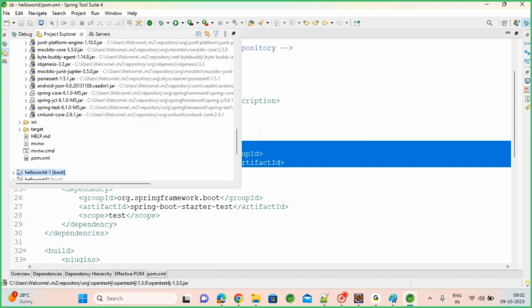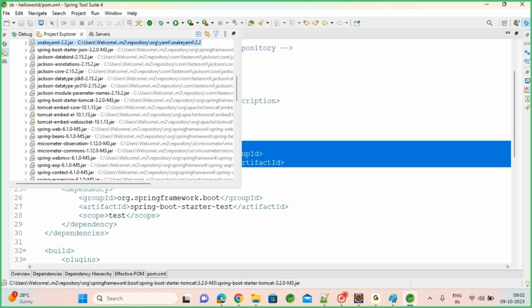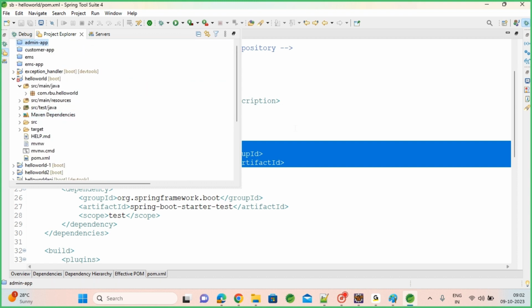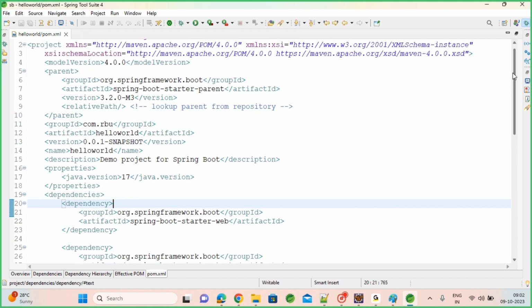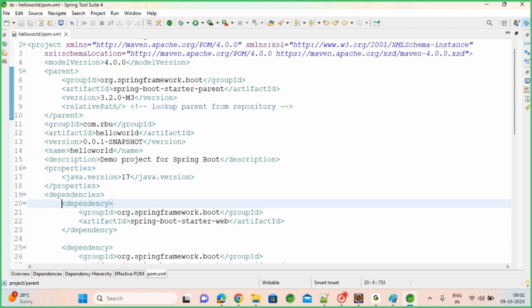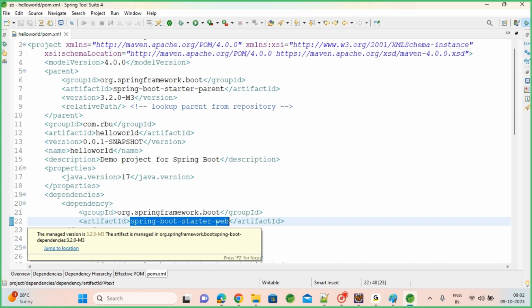So all the supported dependencies, all the required dependencies it will download. You need not bother about all these dependencies, what it is downloading, or how to put those versions here. This parent version will take care of all the child dependencies. Whichever child you add, they have given them as starters. If you see here, they are naming them as starters. This starter itself includes so many libraries.